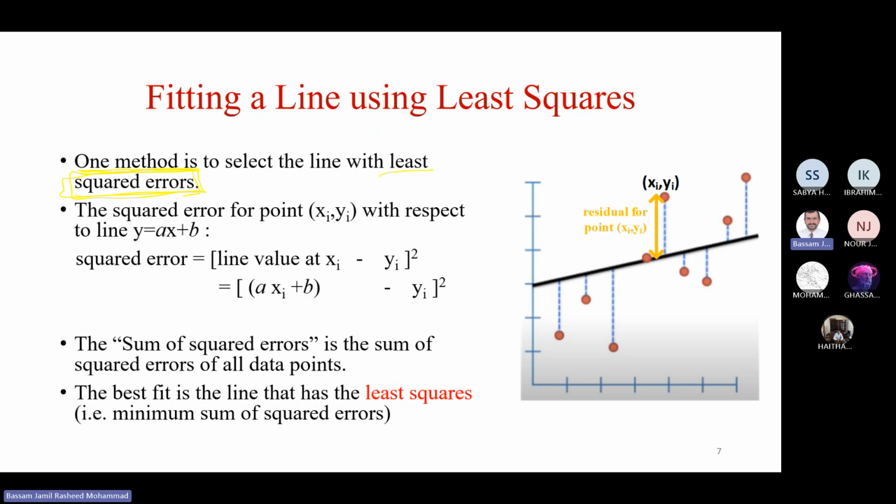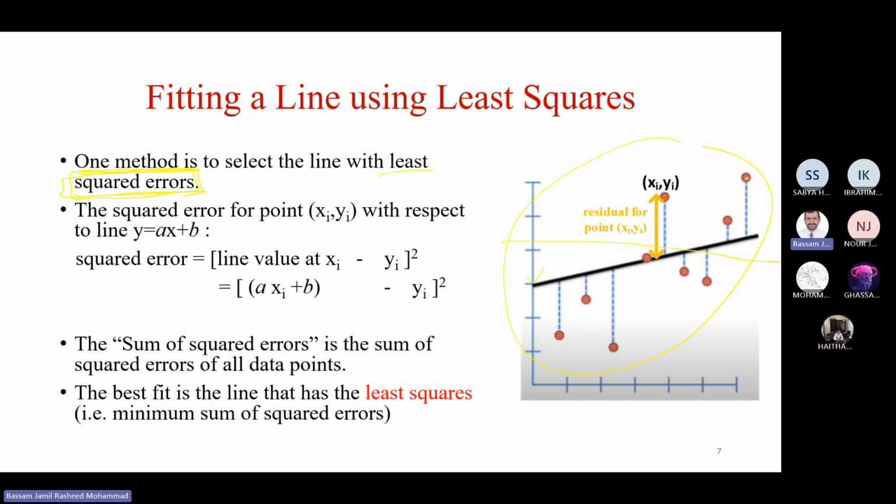Because you have to tell me what my success criteria is, what I need to look for so that I can differentiate between this line and this line. Because I can have students perform a project on this data, and I have one student with this dark black line, and another student with another line. So which one is better? One criteria we can use is the least squared errors. And what does the least squared errors say?